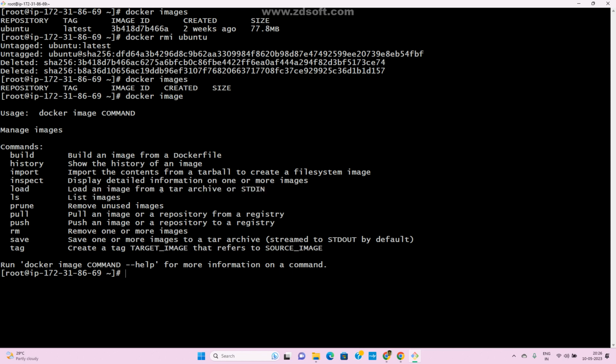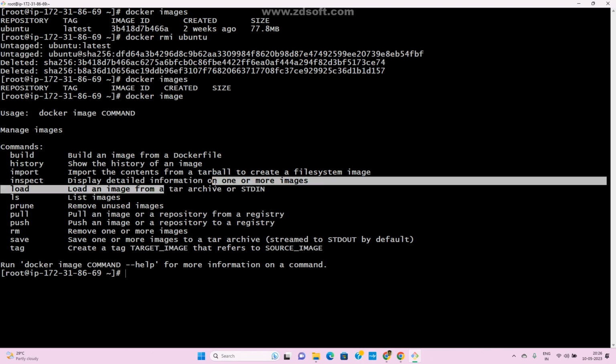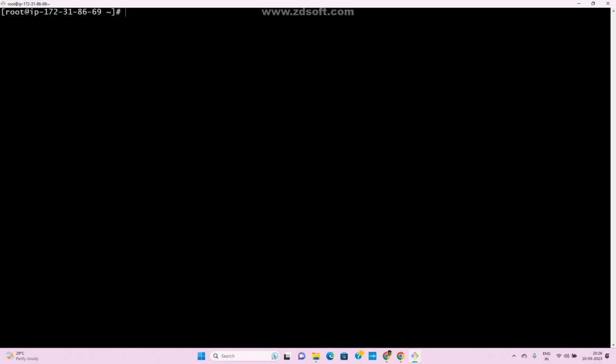Both are the same only. So now I have a tar file, correct? Now I don't have any images. Now I want to load the image from the tar file.